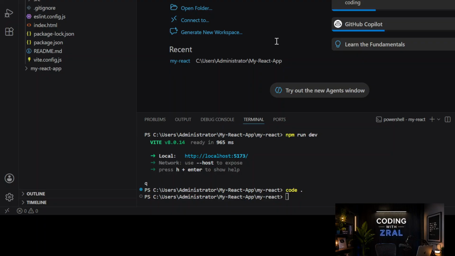Inside our set dark mode, we're going to put not dark mode to make the code shorter. I'm going to return dark mode to that thing.